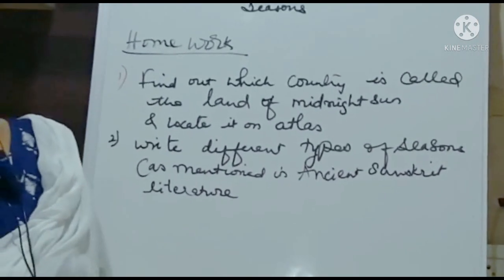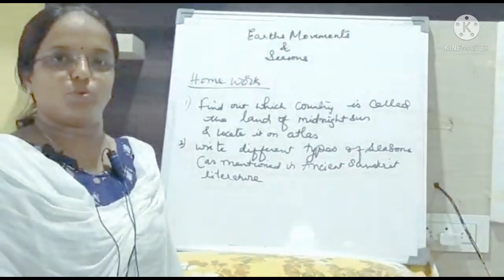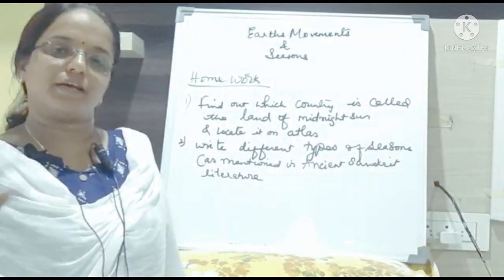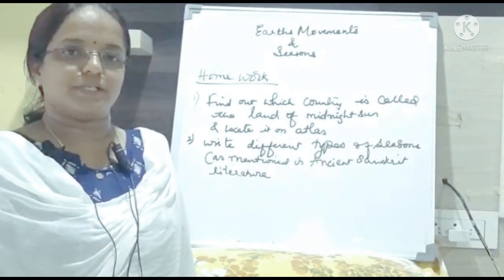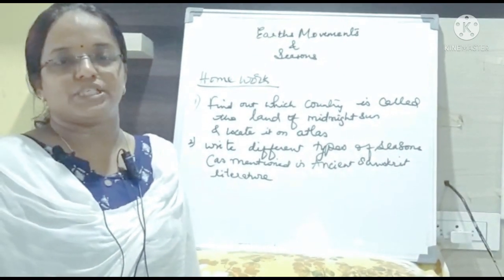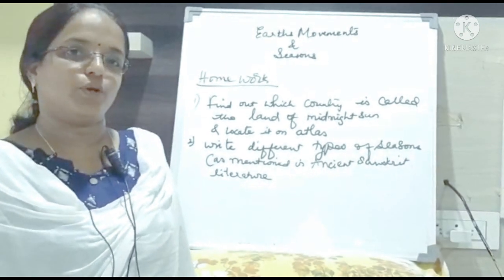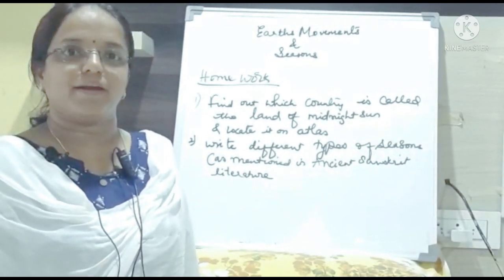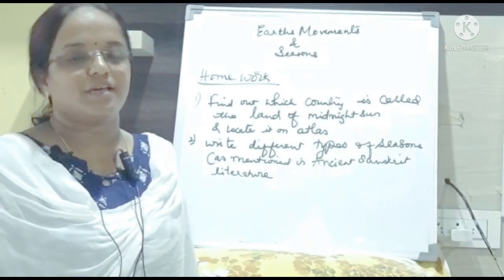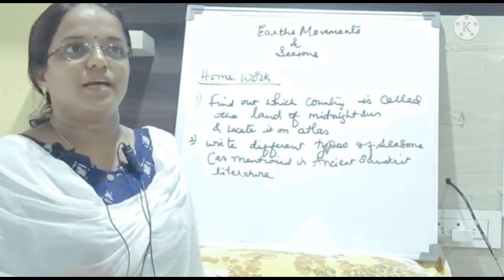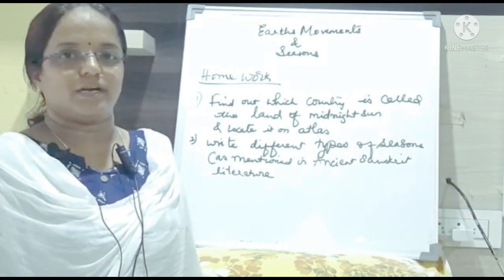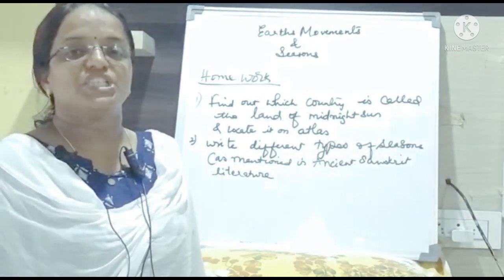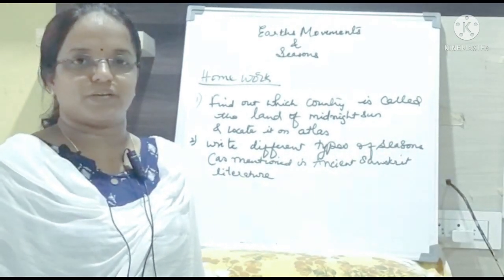And I would like to give you one more activity: just recollect in a particular year what different fruits, flowers and vegetables you get in each season. Please write it on your own, and ask your parents or recollect your experiences, so that in summer we get mangoes like that, and in winter it is very cold, isn't it? So what are the different things we get in each season, like different vegetables, fruits and flowers?